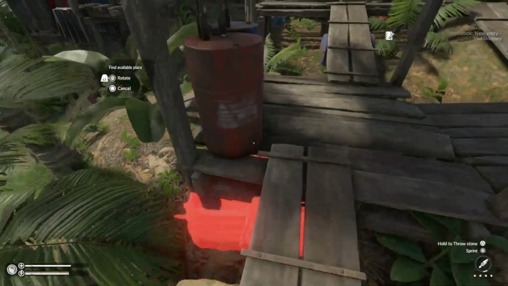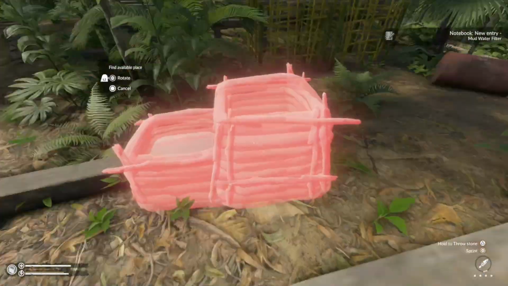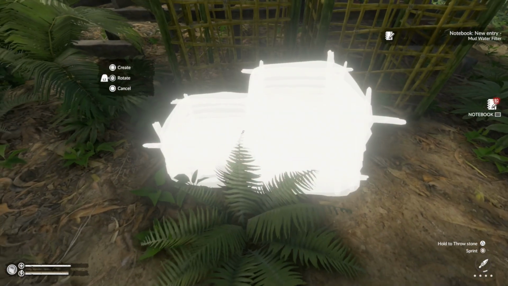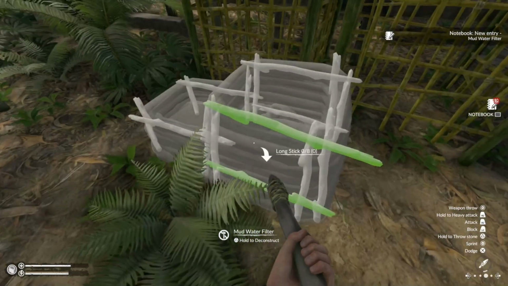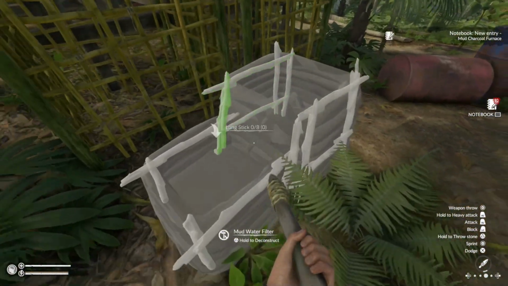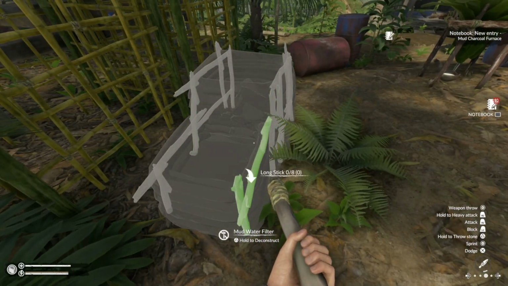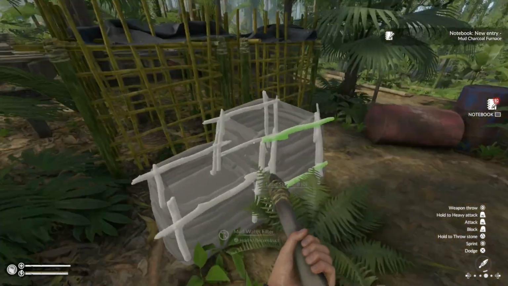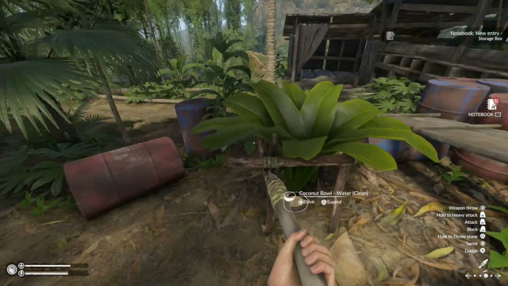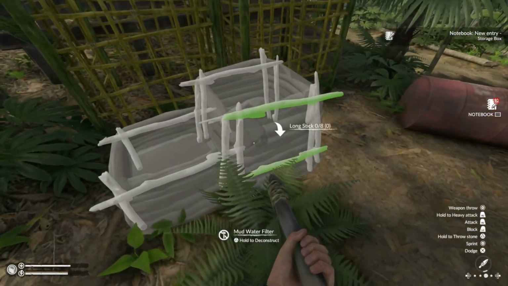Hey, some more arrows. Come back for those. It's pretty big, and it takes some mud, some long sticks to build, but you can stick that just about anywhere you want to. That's clear. And you can build that right here. So some long sticks, some regular sticks, some big stones, some small stones, bamboo, mud. It takes a lot to build this. It's well worth it. This is the only water filter I build. I don't waste my time with this collector or the first filter we found. Go with the mud water filter.